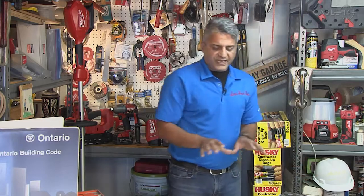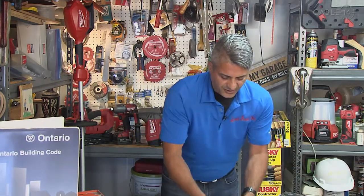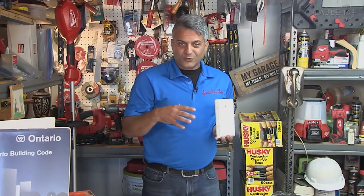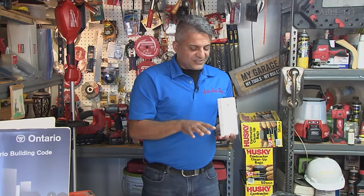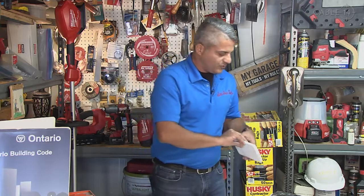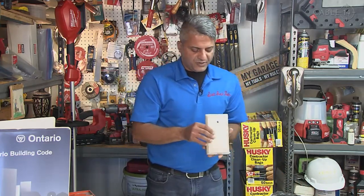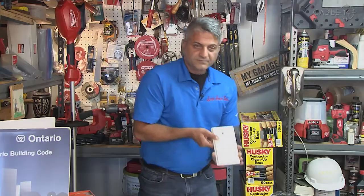Now, these are the large samples of Marbolite, but I still also have some other ones. And believe me, I'm by no means the showroom for MM products. This is simply a couple that I grabbed from the showroom. That way I can sort of work harder to bring you, the viewer, the experience. But feel free to visit the showroom where they've got literally hundreds of samples. Here's another one.